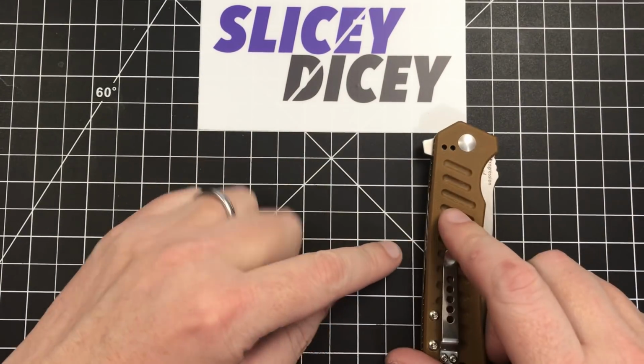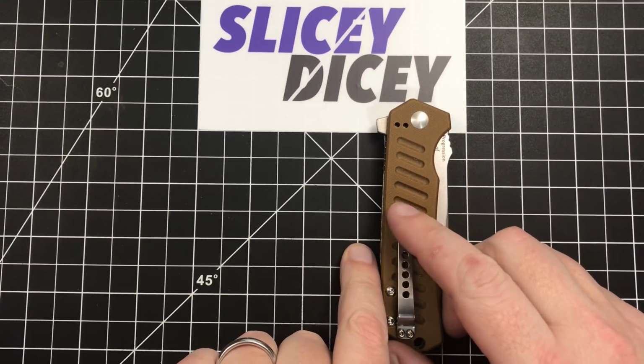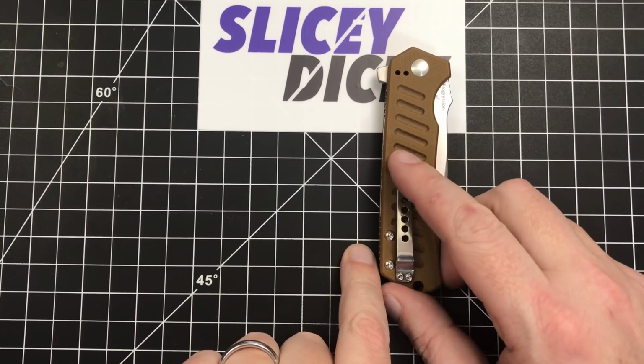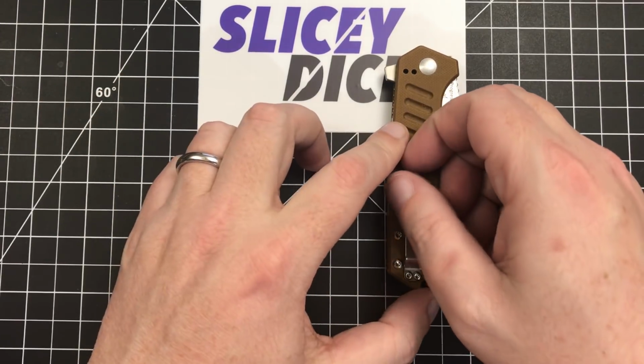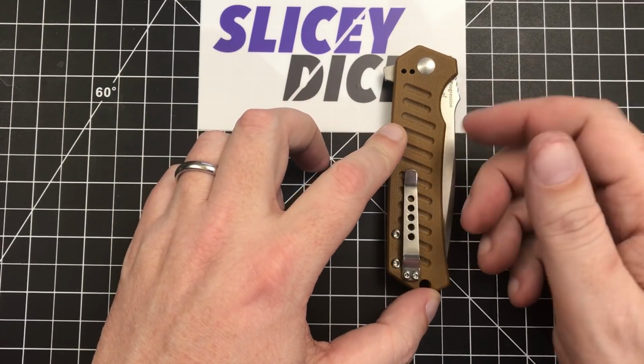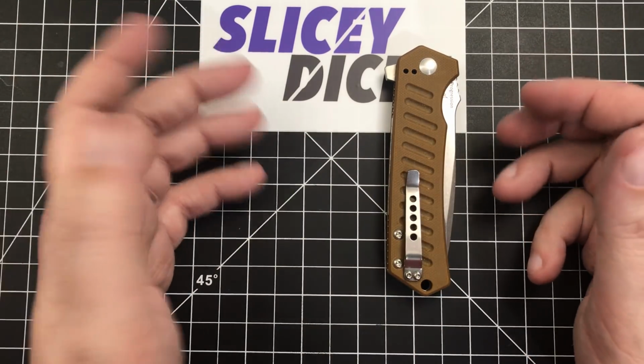Like say this line here is my pocket line. It catches going into your pocket. I don't know if the tension of the clip is too high, whatever. I could probably bend that a little bit. I'll probably try that because I am going to keep this knife. I do like it a lot.